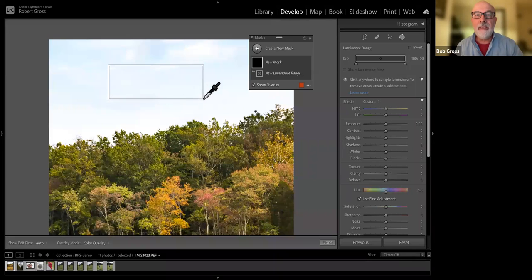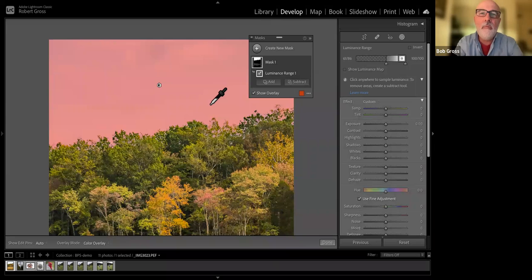And I'm just going to go like this across the sky because I want those blues and those whites, not just the whites of the clouds. It's going to work. And it's done a little bit better job in these little spots down here because that's within that luminance range. But there's also some parts of my image that are within that range too. So it's selected some of the trees down here and some of the grasses down below.